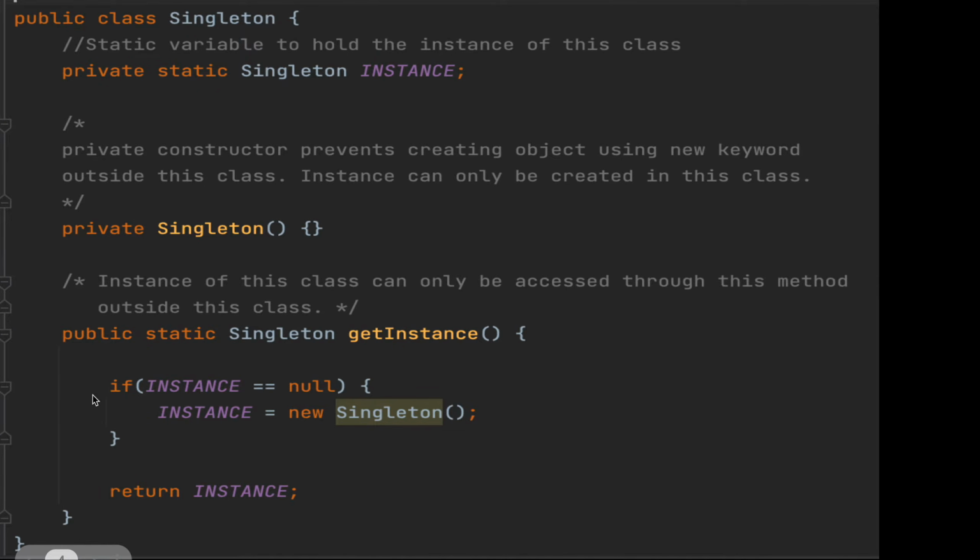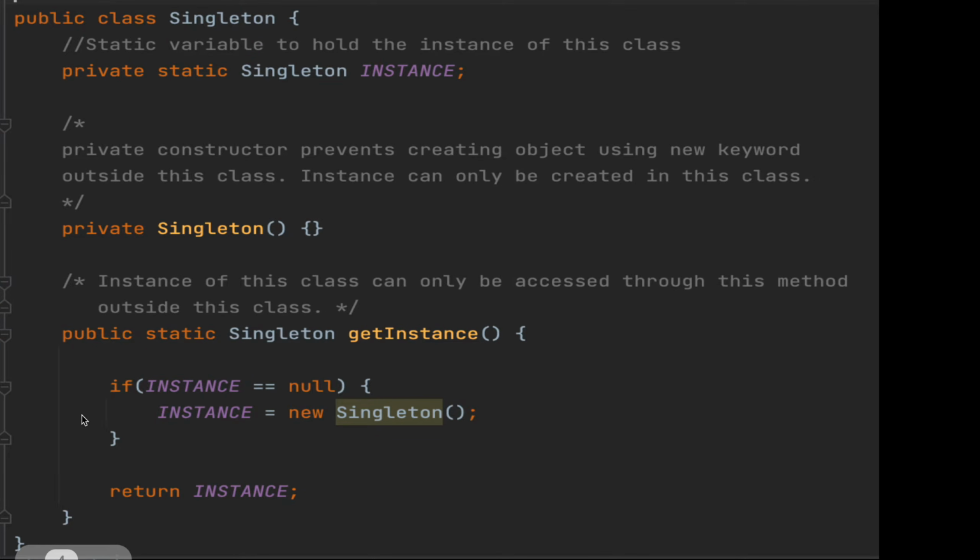In this getInstance method the code is pretty simple. First we check if this instance field is null, then we create the instance of this singleton class, and after that return this instance. If the instance is already created, let's say someone already called this method, then we return the instance of this class.